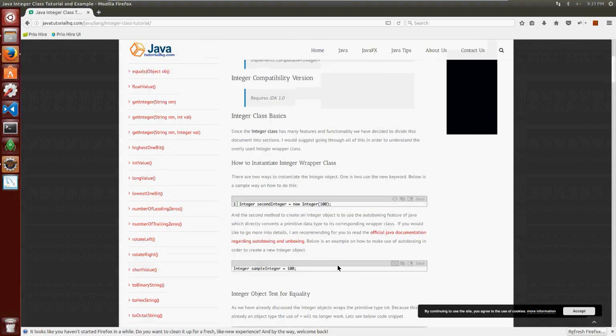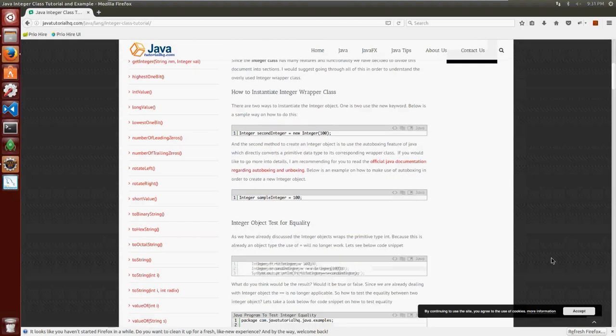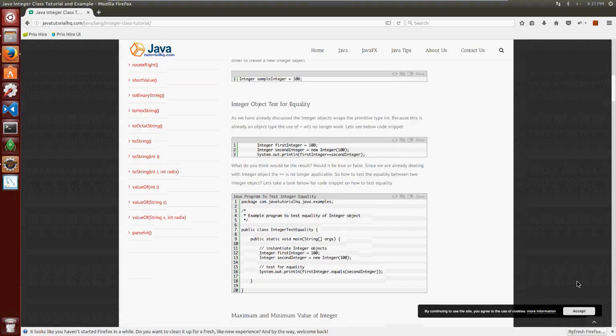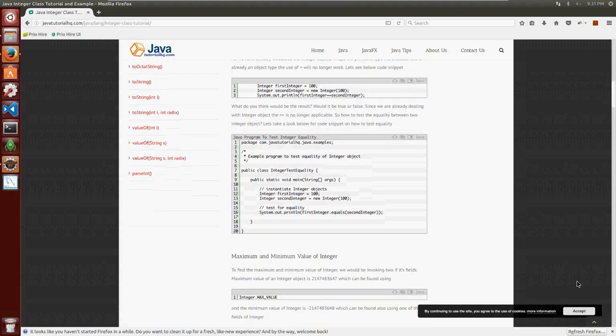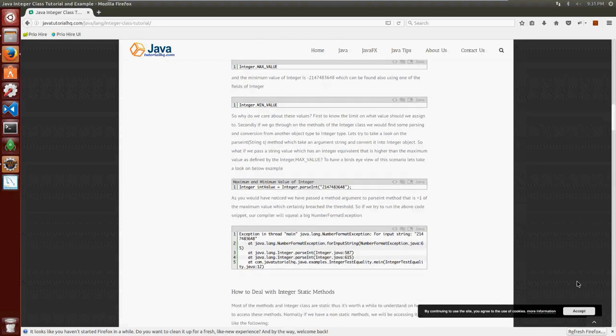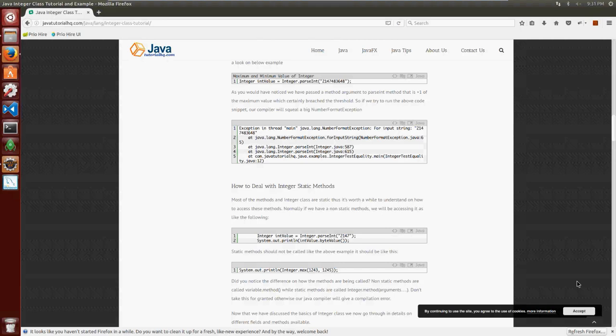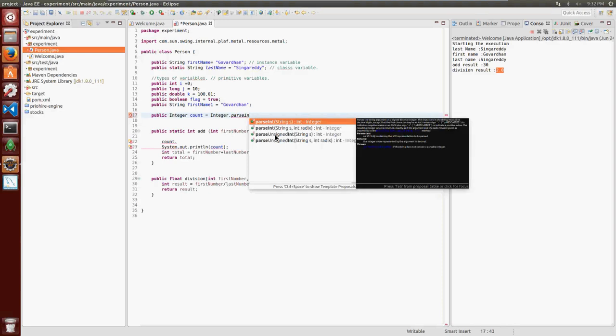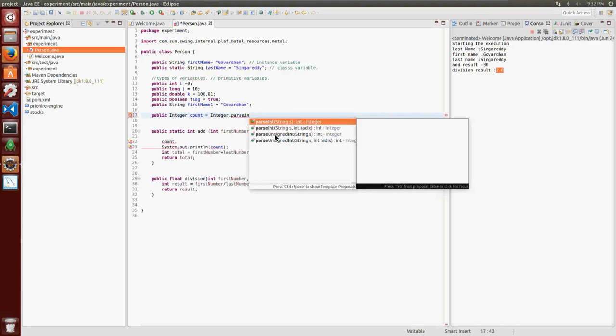Yeah, I created it this way, and parsing, we'll see. The return type is only int.